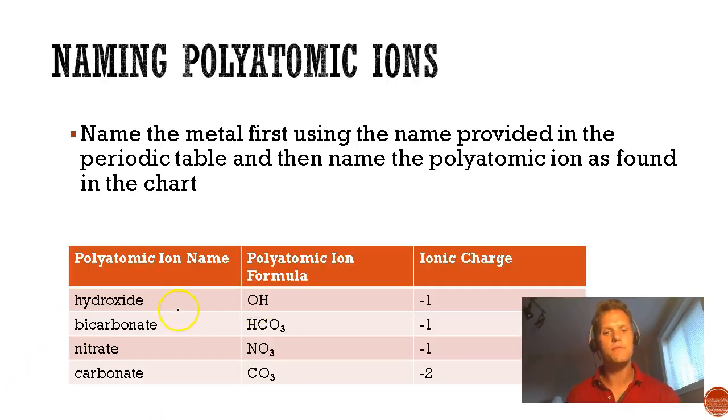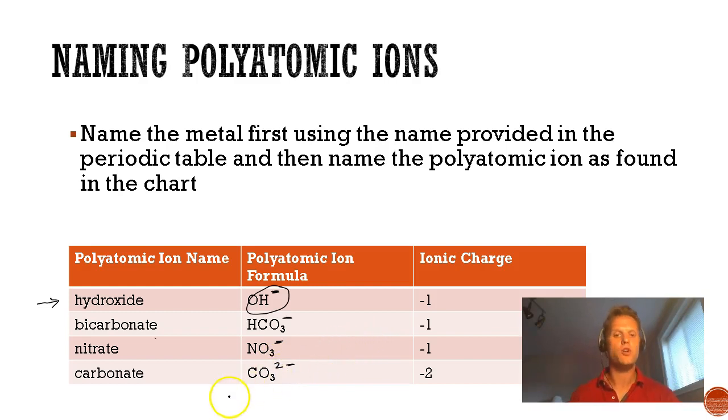So here's a list of some polyatomic ions, and these are going to be found on the back of your periodic table. I'll show you where to find them in a second. This is an example, hydroxide, and it's an O and an H, two nonmetals, and they have a negative charge overall. This is bicarbonate. It has a -1 charge as well. This is something called nitrate. It has a negative charge as well. You notice how I write it? We call this superscript, up and above. And then we have carbonate, which is 2 negative.